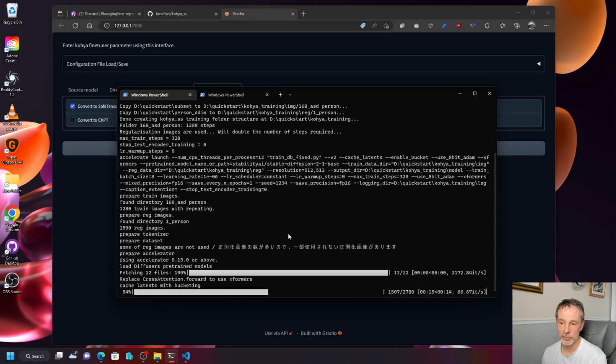So I'll let the training continue. What it's doing right now, I guess, is caching all of the latents with the buckets. As you can see, it's calculating all of the images, and based on the number of regularization images that I have in my input, it's now going to randomize and create a matching per image, per regularization image, in a random manner such that the training is totally randomized. And it is now caching all of those latents.